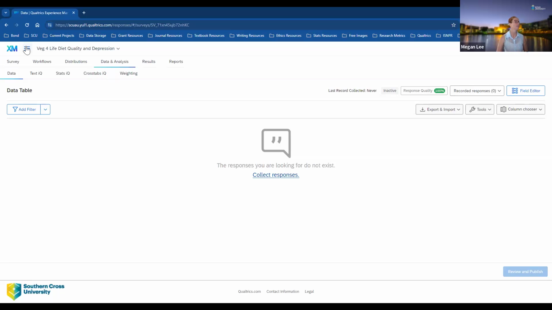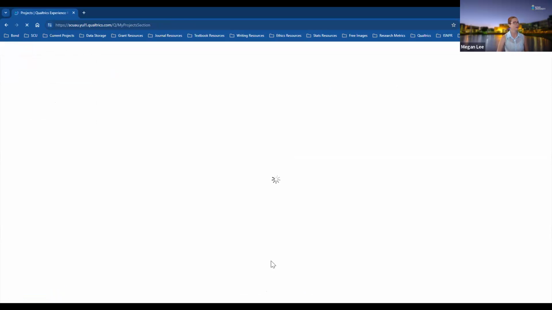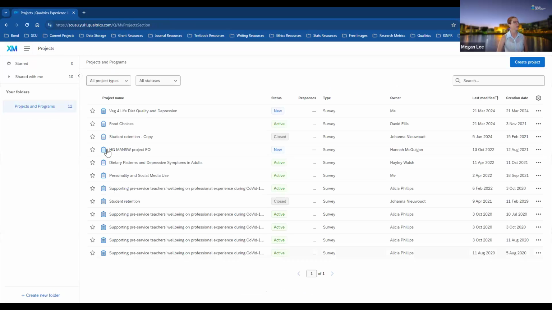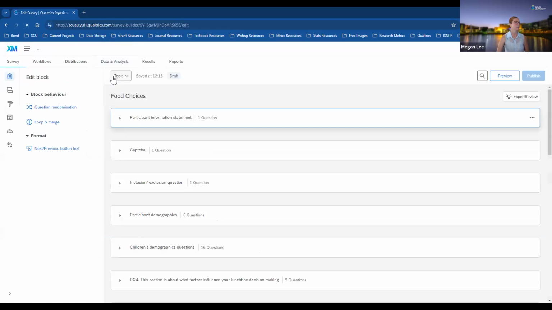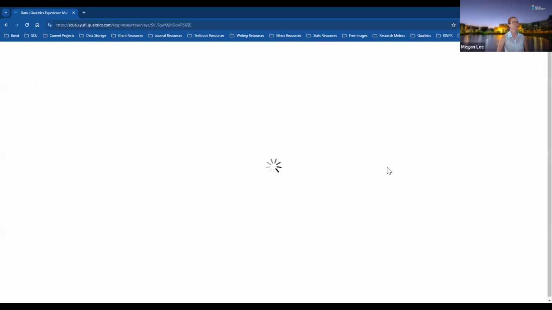But if we go back and have a look at a survey that we've collected data in, I can show you what that page would look like. So our parent lunchbox survey, open that up, go to data and analysis, give it a bit because it takes a while to open.